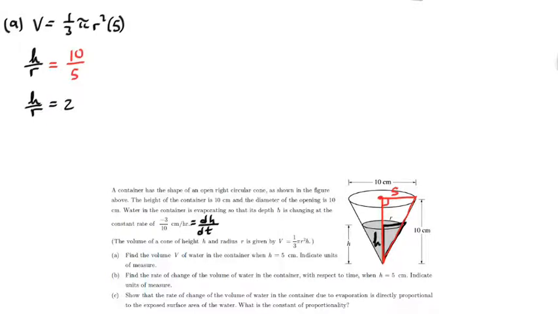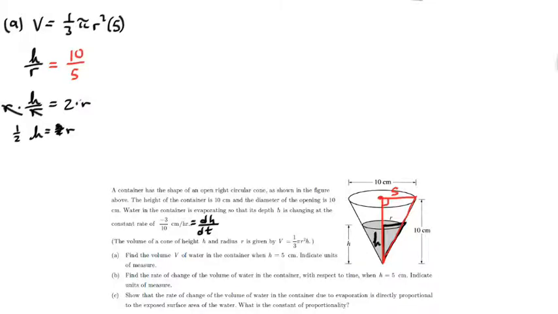So it's almost like we have a system of equations. We're trying to get the r alone here so that we can sub it into there. If we can write r in terms of h, did you hear what I said? If you can write r in terms of h, this problem just became a lot more simple. So I got to get the r alone. You could think about it like multiplying both sides by r. So now h is written in terms of r, but I want r in terms of h. So I'm going to have 1/2 with the h and the 2 gone from the r. So r equals 1/2 h.